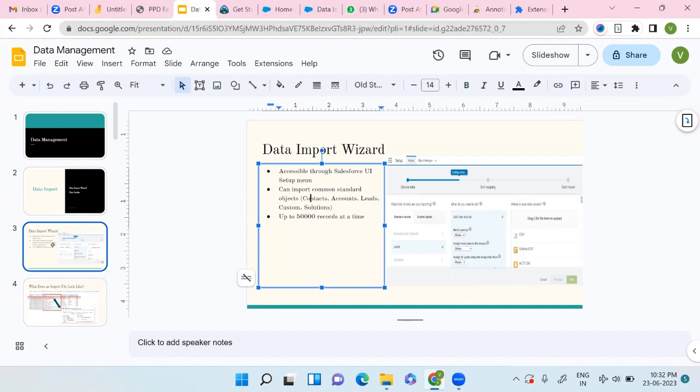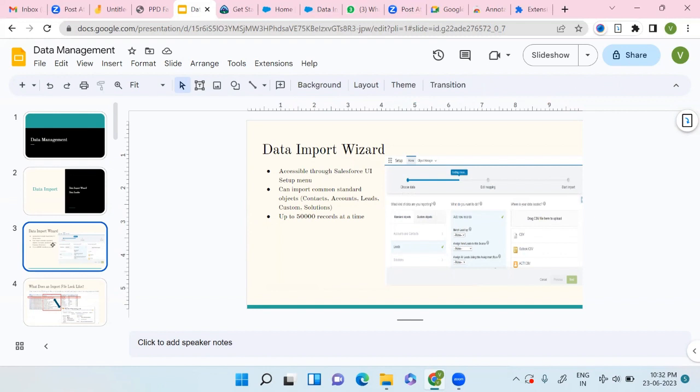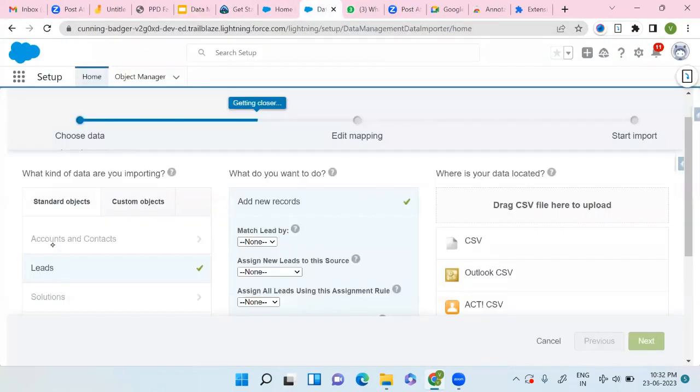Yes, because they are standard objects, it will not have more than that. And a custom object is whatever you have just created, which you can access via the Salesforce UI. Even for contacts and accounts, the fields must match.